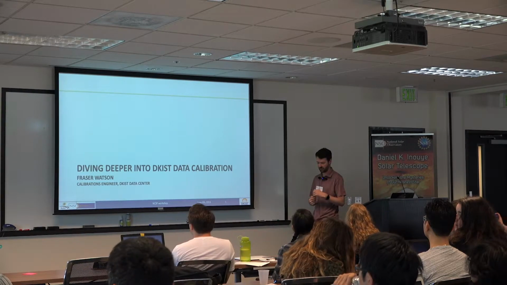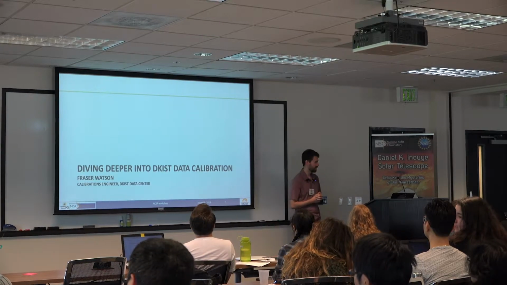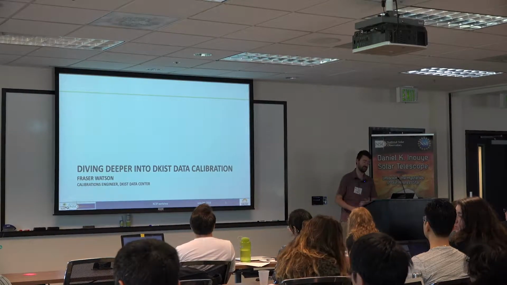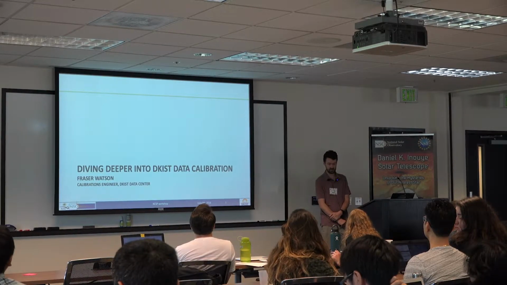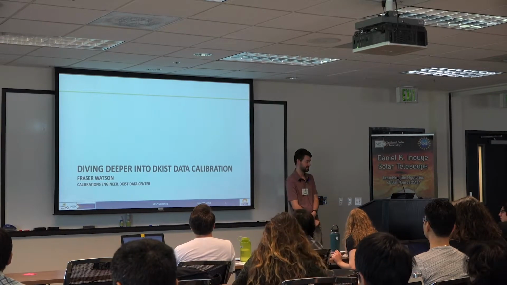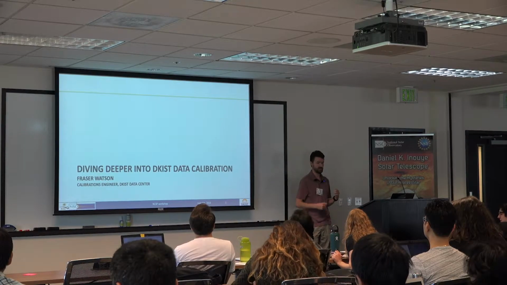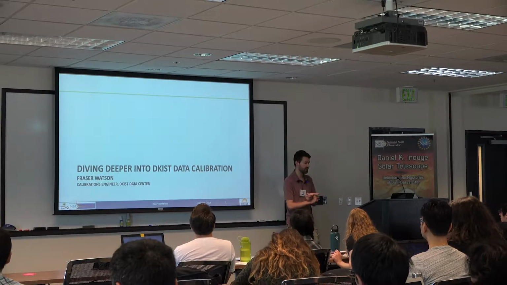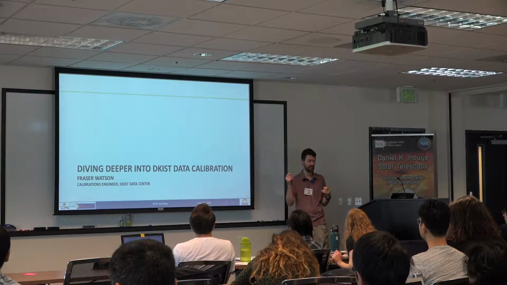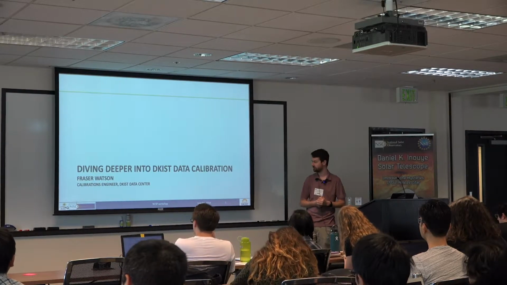So to continue the theme of this morning, which is sort of a more practical applications look at the theory we've been learning over the last couple of days, I'm going to be looking a bit deeper at how DKIST is going to do its data calibration. And by that, I don't mean we're going to look deeper into how a flat is calculated or how we're going to remove curvature from a slit in any given scan.